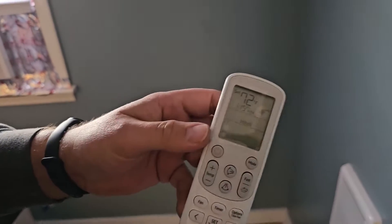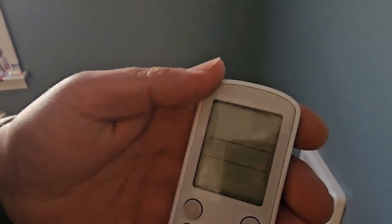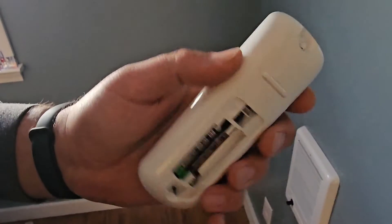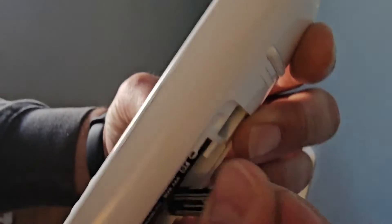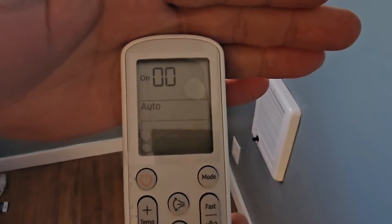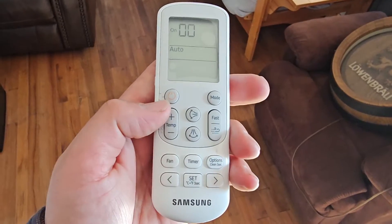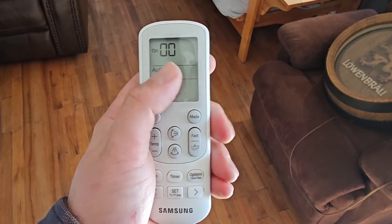When you do that, your screen is going to go blank. Take out both batteries. Before you put this battery in, hold the plus and minus button down while putting the battery in. That's going to enter us into a mode — basically an auto or a manual address mode. After pushing these buttons down at the same time and putting the batteries in, you are going to see this screen.